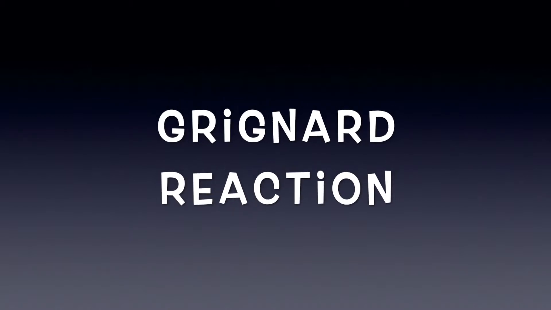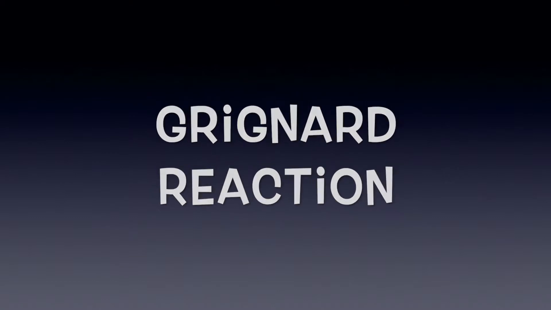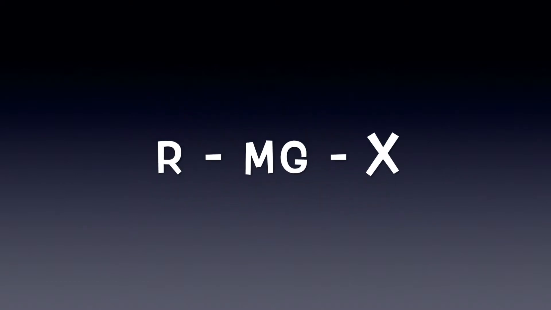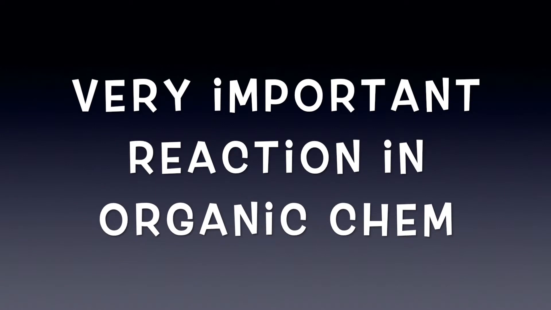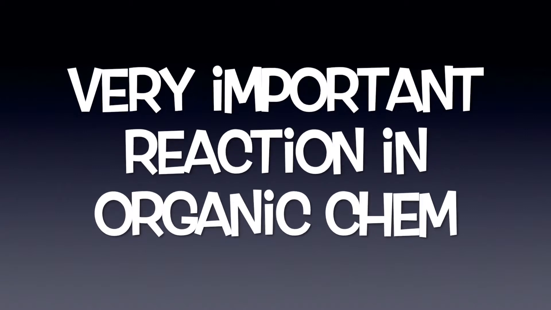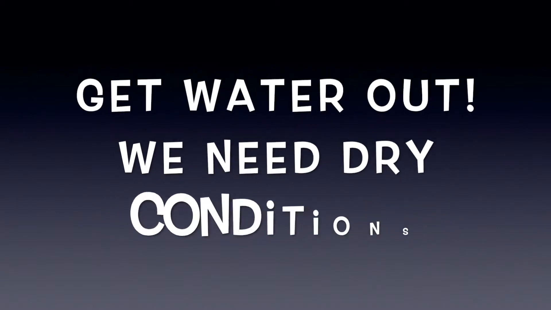Welcome to the Grignard Reaction. In this lab, we'll be making a Grignard Reagent, which is a carbon chain bound to a magnesium halide. The magnesium is positive, therefore the carbon next to it is negative. That negatively charged carbon is now the nucleophile in a reaction with a ketone or aldehyde, where the carbonyl carbon is the electrophile. This is a very important reaction in organic chemistry because we are creating a carbon-carbon bond.